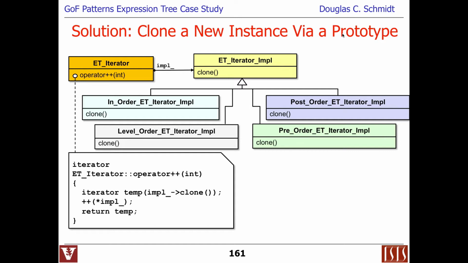So that's another good reason for using the bridge pattern and using reference counting, because all that takes care of itself automatically behind the scenes without you having to worry about who owns this clone, who's going to delete the clone. You just throw it into an iterator object and return it by value, and it takes care of it properly. So when we return temp, it updates our iterator to the object that we're working on, and then it'll clean up that temporary implementation. Yep. Okay. Yep. Absolutely, yes.